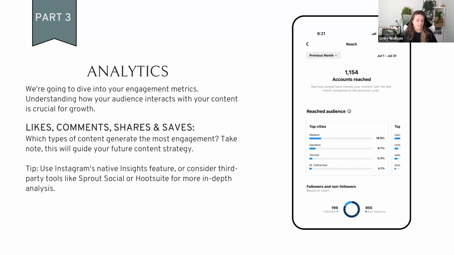You can use Instagram's native insights feature, or you can consider third-party tools like Sprout Social or Hootsuite for a more in-depth analysis. So you can actually go right into Instagram and you'll see all of these analytics. They are super simple, very easy to navigate through. You can also go in through Meta Business Suite. They give you a lot of insights. And then it's also a comparison between Facebook and Instagram if you are doing both. Depending on the scheduling platform, most of them do have analytics. Laura and I have used Planoly in the past, and they do have some really nice analytics. And they're also really aesthetically pleasing to look at.